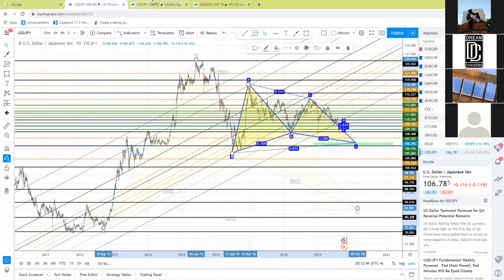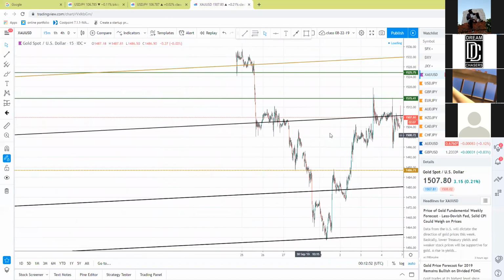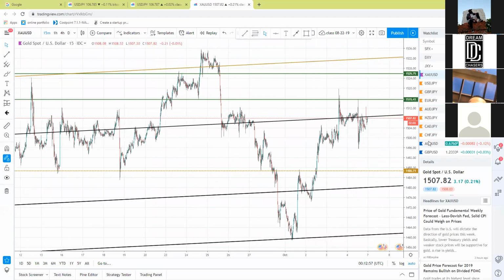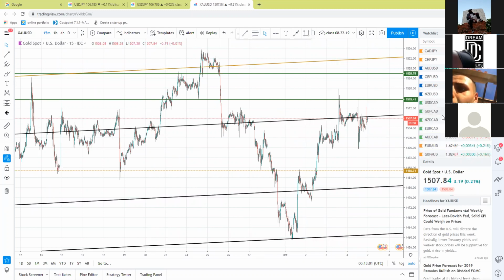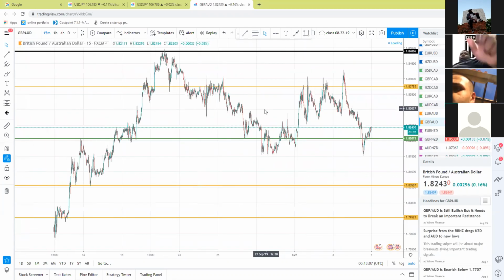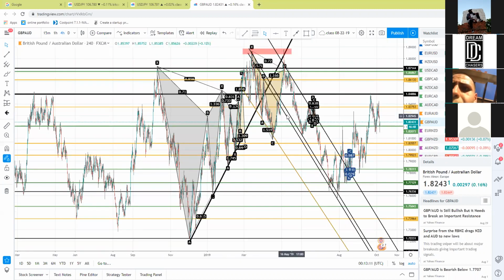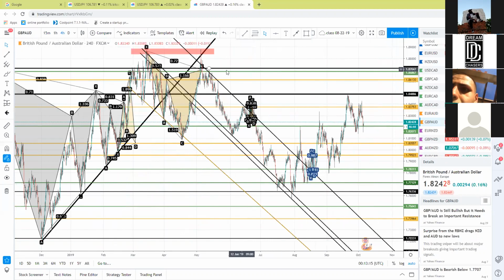Now, with that being said, I'll first do GBP/AUD, and then I'm gonna hit up that gold, since everybody loves gold. Matter of fact, I'm gonna go to GBP/AUD. This is an old chart, so I don't know what's on here right now. This is an old markup. Oh, this is a real old markup. But look how that bad boy played out. Look at all them patterns. You can't ask for a better setup.